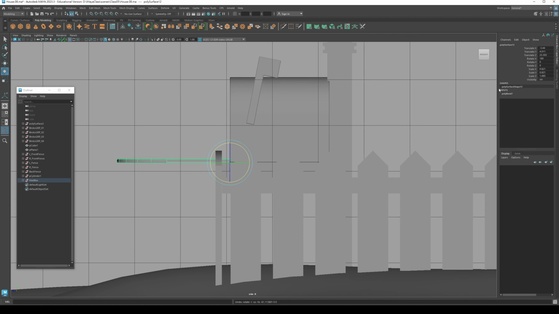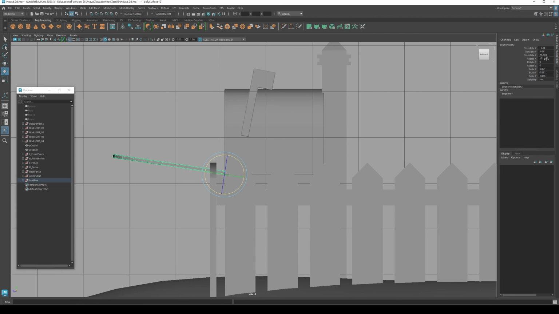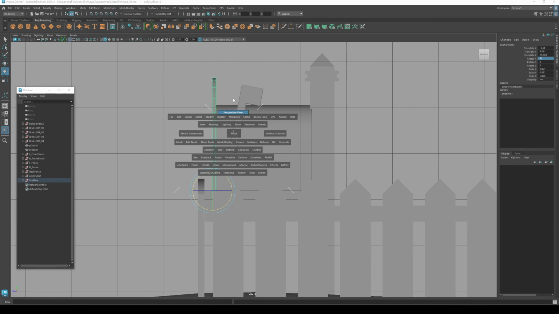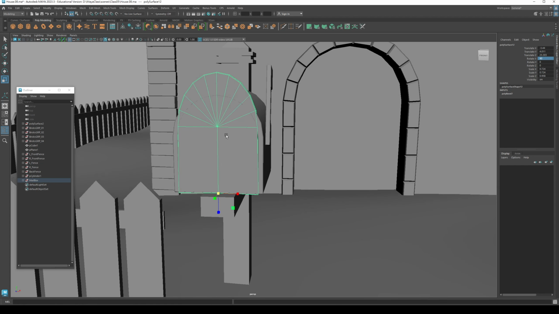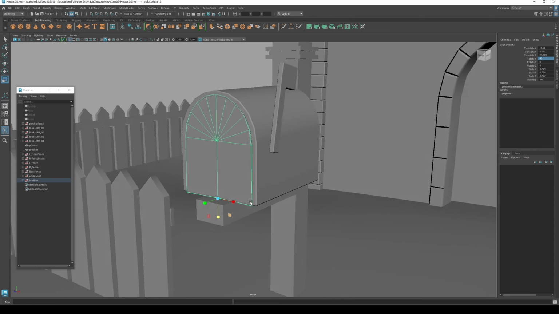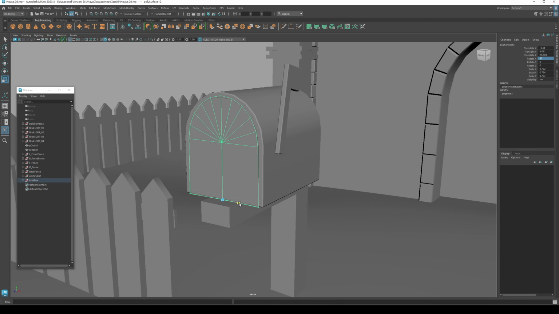Well, let's fix it. Select the model, rotate it 90 degrees, and then shrink, scale it down a little bit, and scale it along the y-axis, actually z-axis, and make it wider.